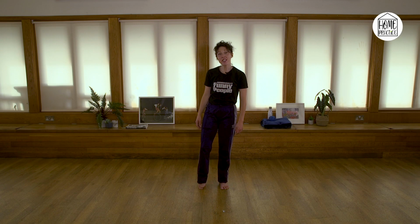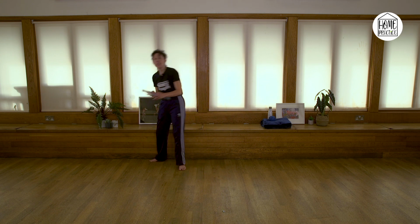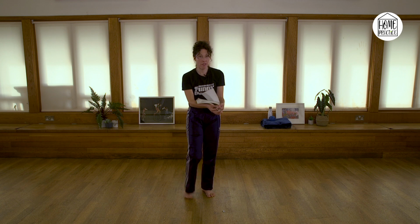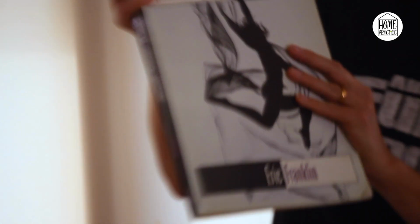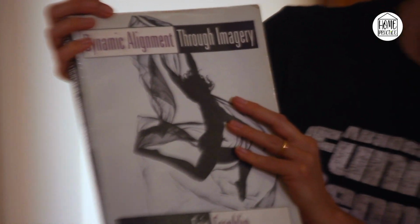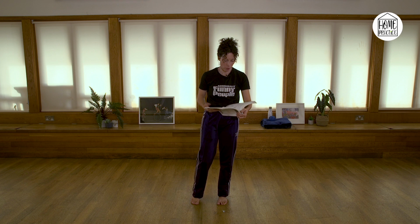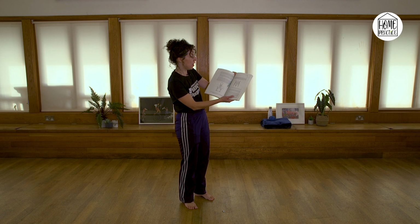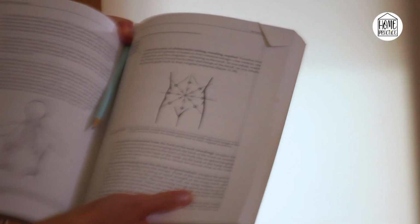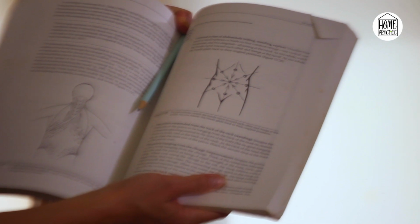So I'd like to share with you an image that was introduced to me when I was training by a friend, Laura Haynes, and she introduced me to Eric Franklin, and this is a great book, and I'll put a link in the copy below if you want to check out some more of his imagery. But here I have an image that's really useful for when exercising the abdominals.